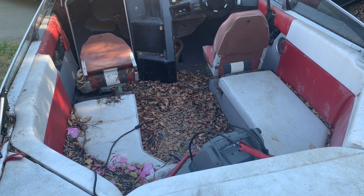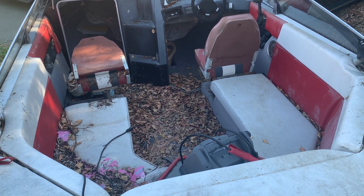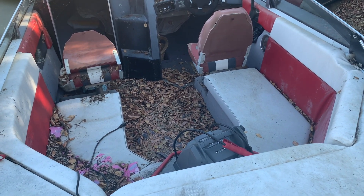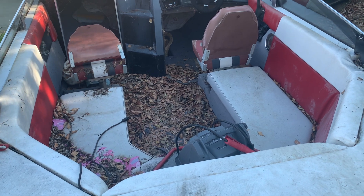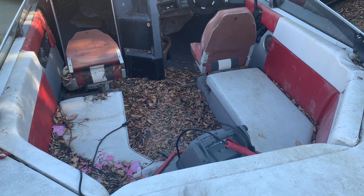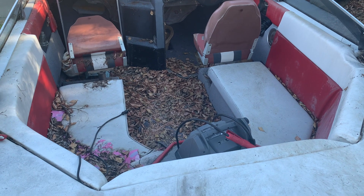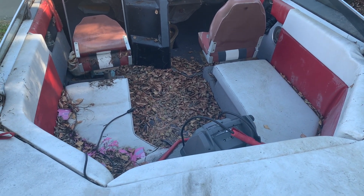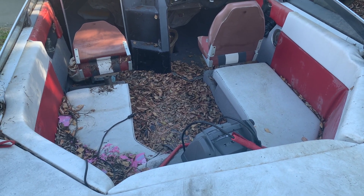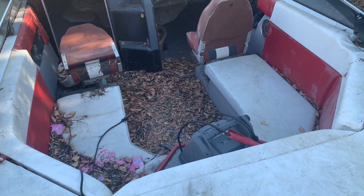After that, it just sat around. My brother and I worked on this boat around 2010-2011, and from 2010 to 2012 I got only about three or four uses out of it. After that, it just sat. She hasn't seen any water since then, so that would be about eight years now. That's unfortunate — she's a good boat.